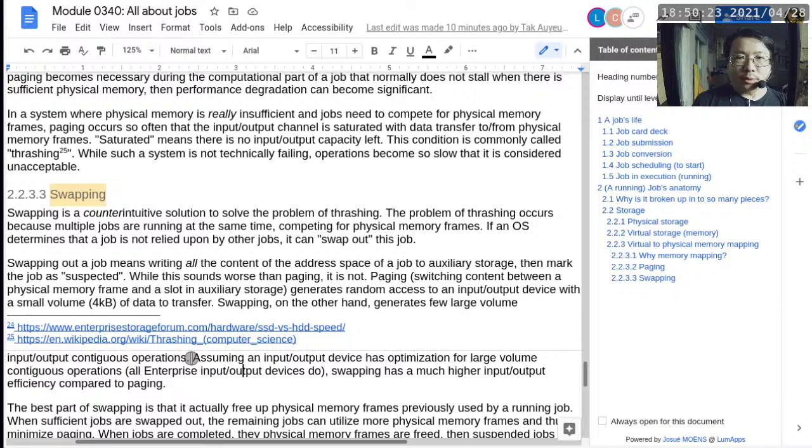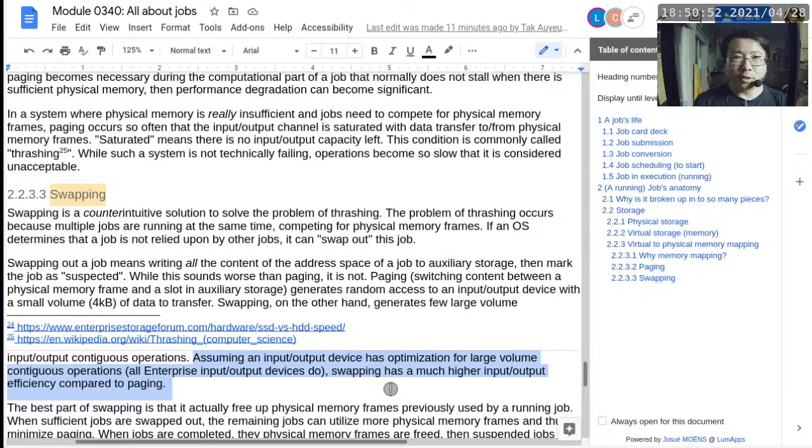That's also partially because input-output devices at an enterprise level are very optimized for high volume traffic, especially when you want to write to contiguous areas. Even a DASD, even a hard drive and not a solid state disk, if you just say, I want to fill up all the tracks of this entire cylinder, that is a pretty efficient operation.